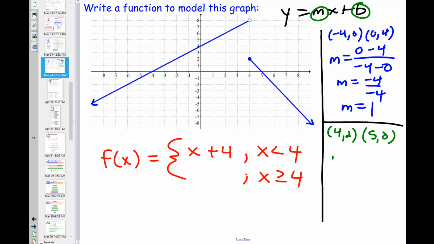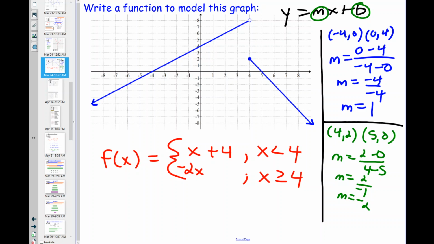So slope is 2 minus 0 over 4 minus 5. 2 over negative 1, which is negative 2. So I know this is going to start off with a negative 2x. But I need to know the y-intercept. It seems like the consensus last time we tried this was that you guys prefer just to plug in, that you didn't like point slope. Point slope was way too much algebra for you. Distributive property and adding was too much, so let's just plug in here.